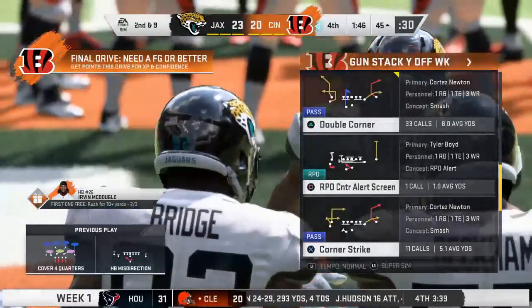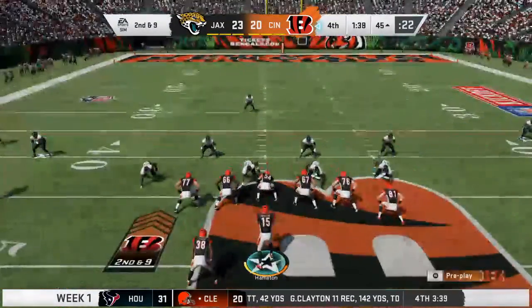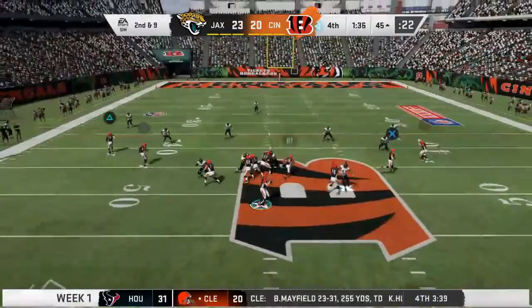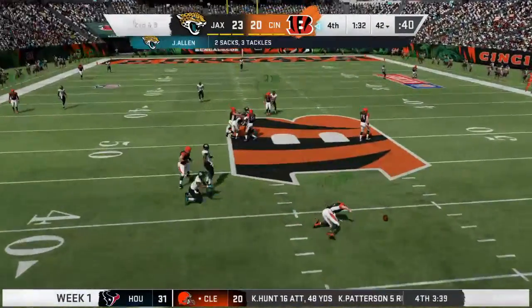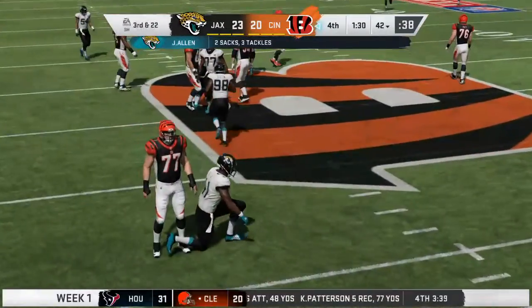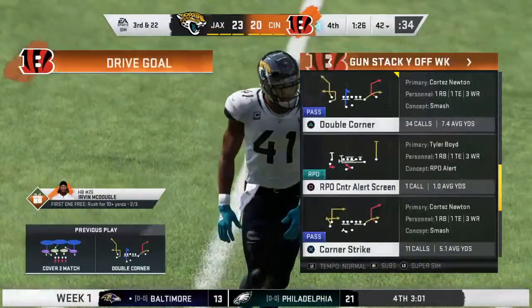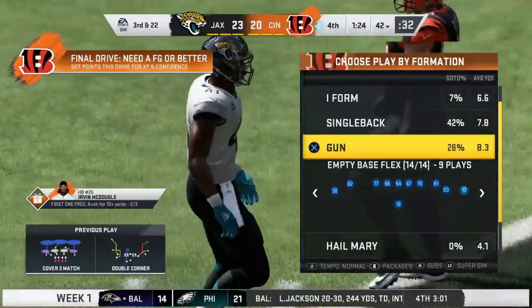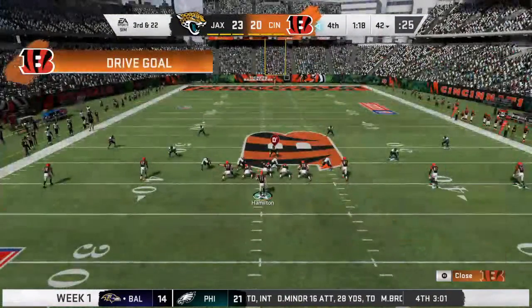But they picked up a little bit of yardage there, and now, in this situation, they should be in no hurry to run a play really fast. Let the clock wind down. And he can't get a throw away. He's taken down. Josh Allen in there to take him down, and the clock will roll. Great job defensively. I think he was trying to go through his progressions, find someone to get rid of the football. Before he knew it, he was on his back.